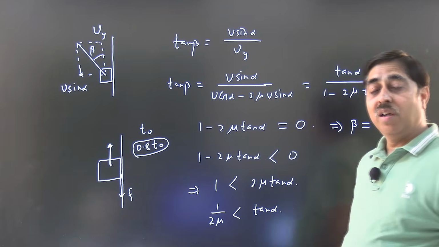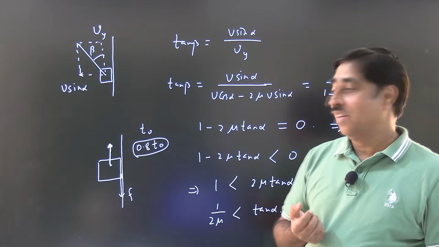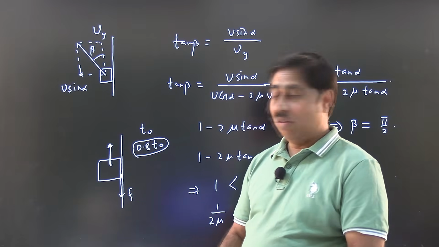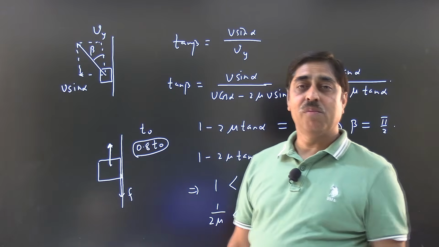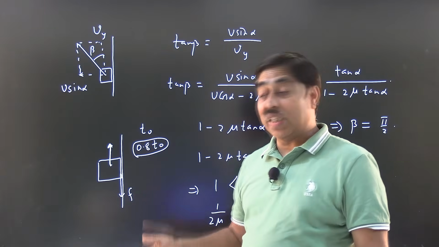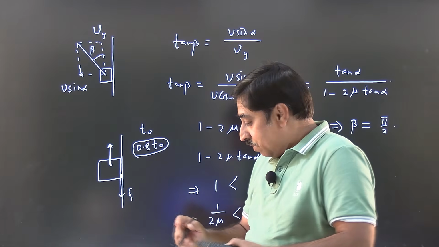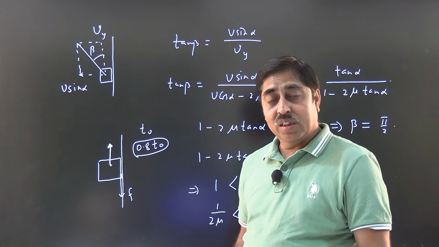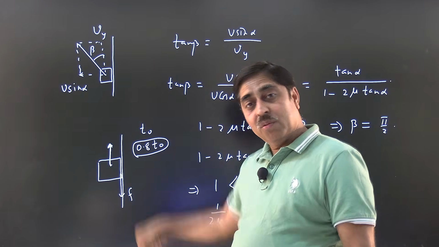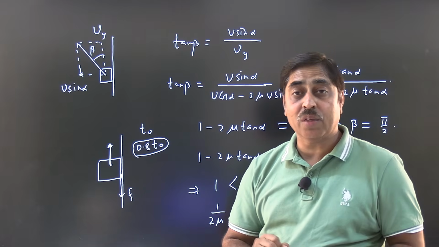This is negative. It means that friction is so large that in 0.8 t0 or 0.7 t0 or 0.2 t0, the velocity in this direction has become 0. The way we have done mathematics, we have assumed that friction has acted for entire interval t0. If in reality friction acts for t0 seconds as we are thinking and it is large, then this velocity became 0 and if friction is still acting, then this cube will acquire velocity in this direction, which is not going to happen, which will never happen actually.